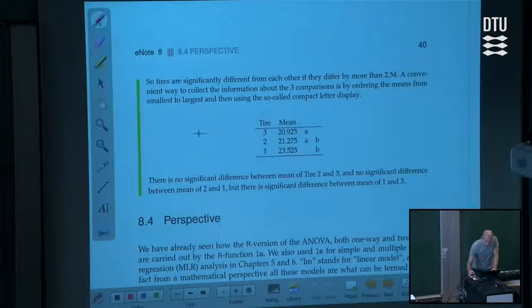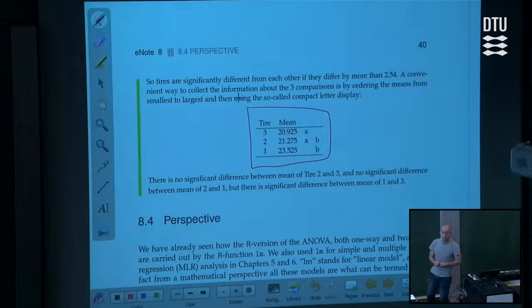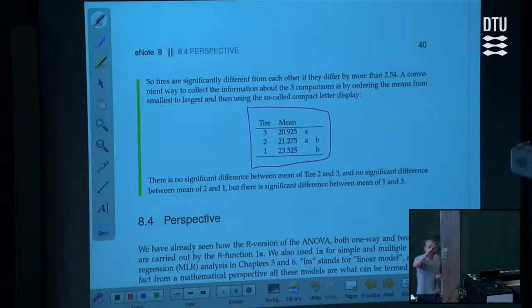And let's see here the result. That's the final thing. Here's the result. Final conclusion of this data analysis. I use this 2.53 measuring stick and just check which of the tires are different from which, right? Only 3 and 1 are different from each other because that difference is larger than 2.53. So I make the hypothesis test that way, right?